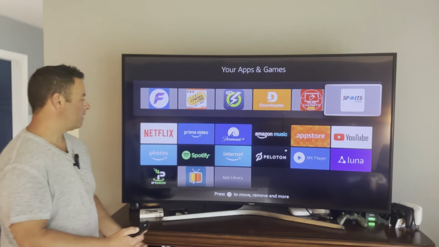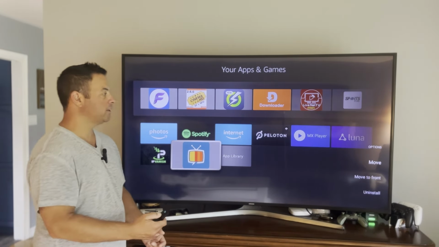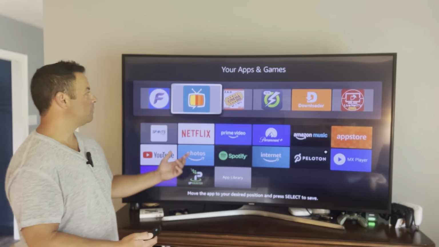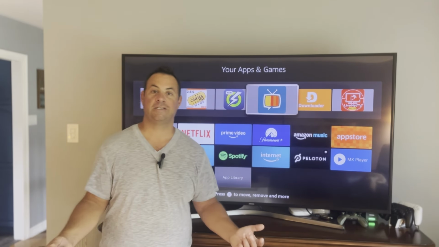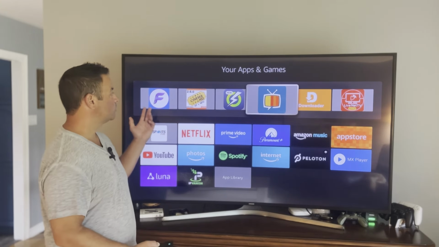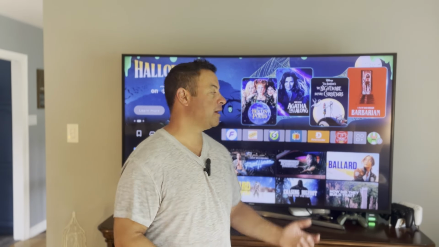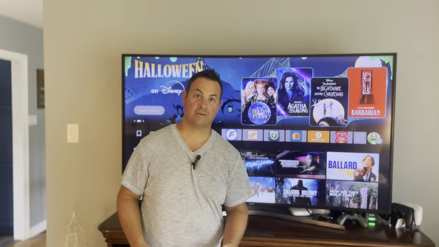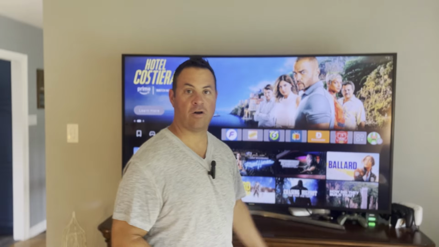It's kind of how mine's set up. You can do yours different. Check out stream. We can move it somewhere up here too if you want. Nice and easy. When we go to our home screen, we have the applications we actually want to use up front and center. More applications are getting added all the time.